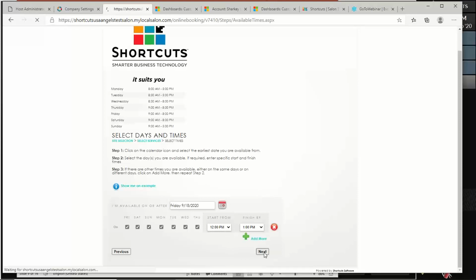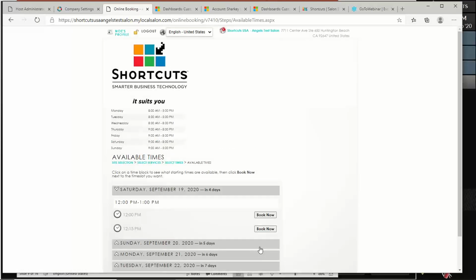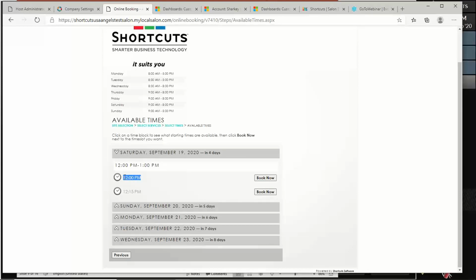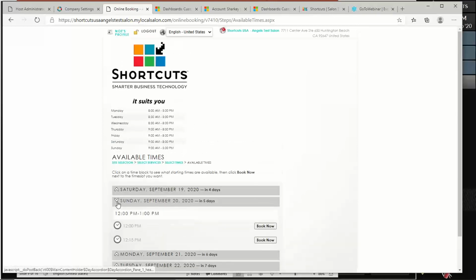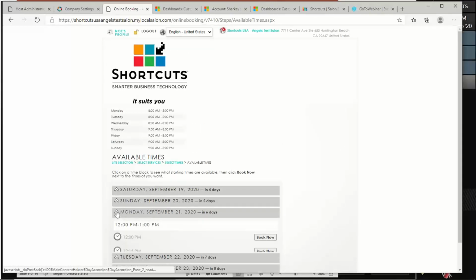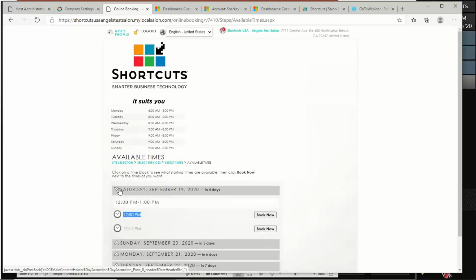So when I press next, Shortcuts looks at my appointments, my availabilities for my staff, and says, yes, there is a 12 o'clock opening. Would you like to book it now? Or do I want to change it to Sunday or some other day? So in this case, I'm going to go with Saturday because it looks like my Friday's full, and I'll book this one. 12 o'clock on Saturday.